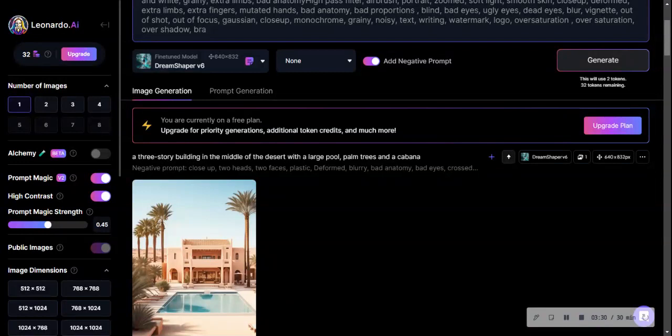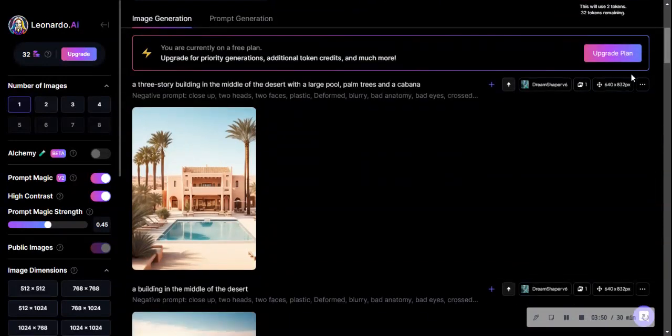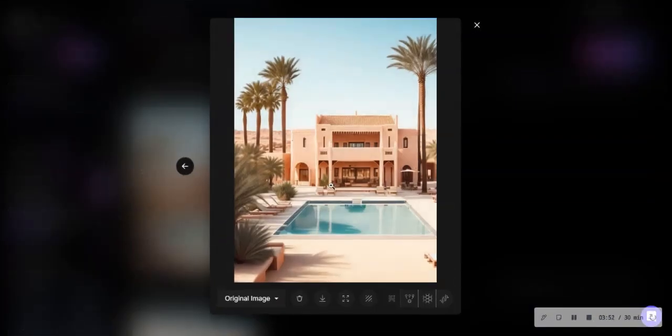However you do your art images, there's no right or wrong way. You've just got to find your style. My style is that there are times when I'm very specific, and there are times when I have to be general to build on that layer and become more specific over time. As I said, there's no right or wrong way. So what we have here, okay, this looks more like a California resort. I've got the lawn, the chairs, the pool, and this actually could be like a mansion type thing, a hideaway somewhere. And it's giving me about two stories, maybe this third one up here is a story, but either way, it's still a really good image.